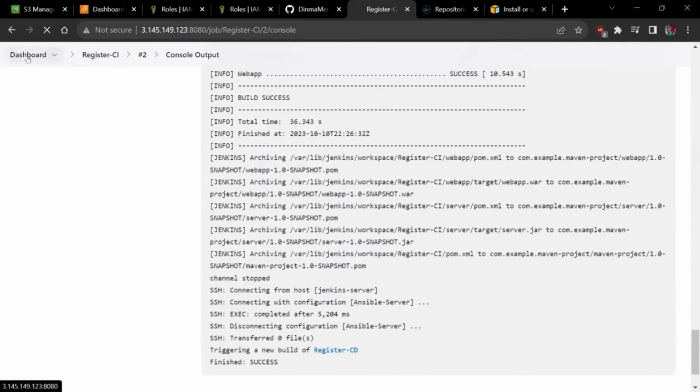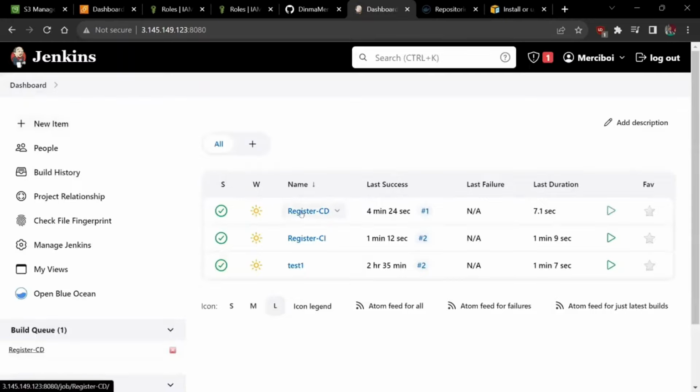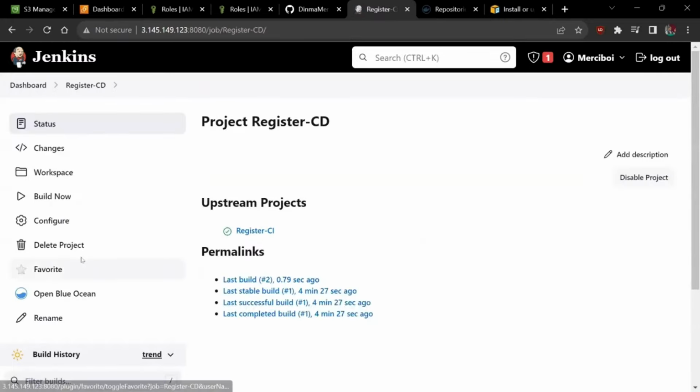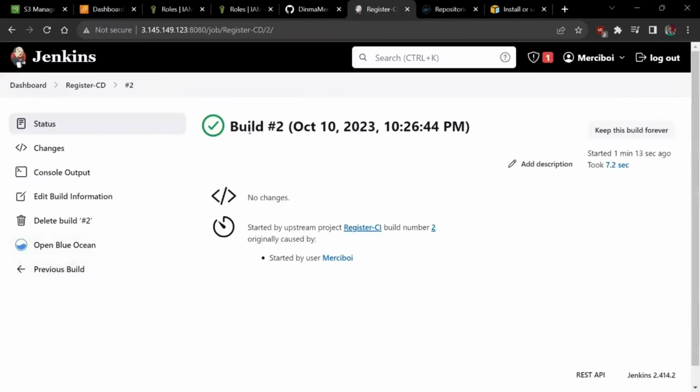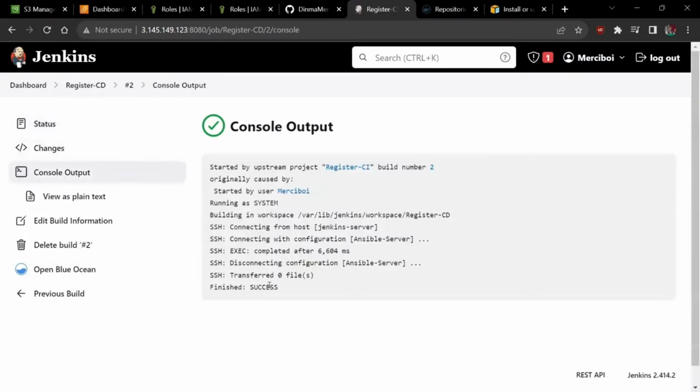Okay, build has succeeded. So let's quickly get into our CD job. The build 2 has completed actually a moment ago, successful.